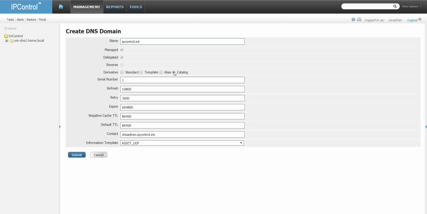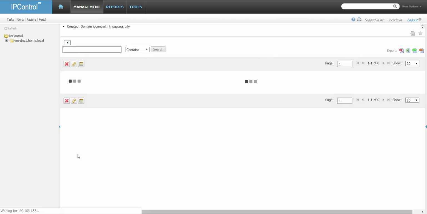But also catalog zones. Catalog zones are new to IPControl and BIND 9.11. In our master, we can set up that this is a catalog, and this catalog is deployed to a master, and then your secondary servers subscribe to the catalog, and anything added automatically gets added to the secondary. So instead of having to redeploy new changes in the config, it just knows that a new domain requires a transfer, and it establishes that trust and transfer. So we're going to use this as a standard to go through our single principle here.